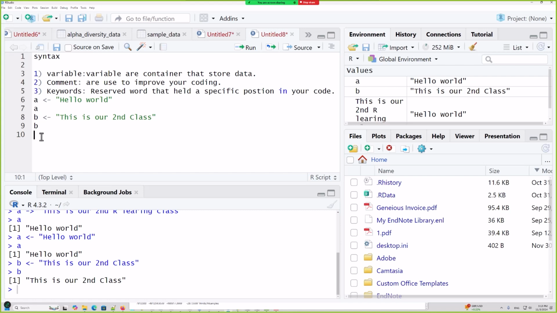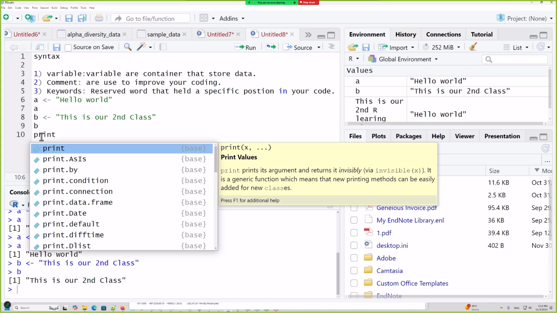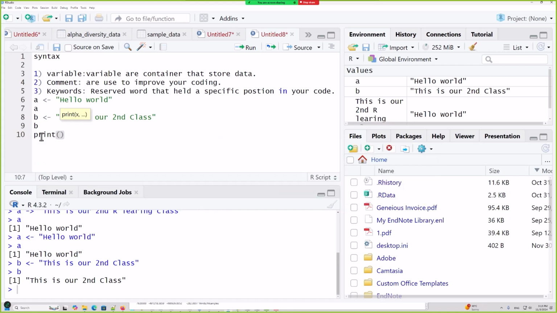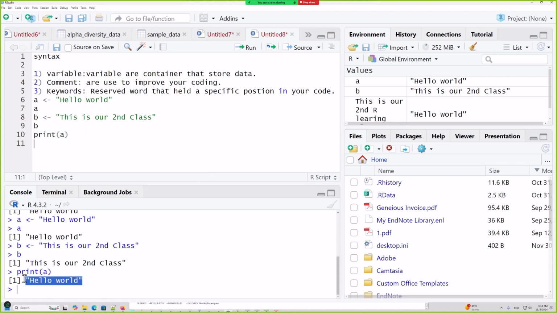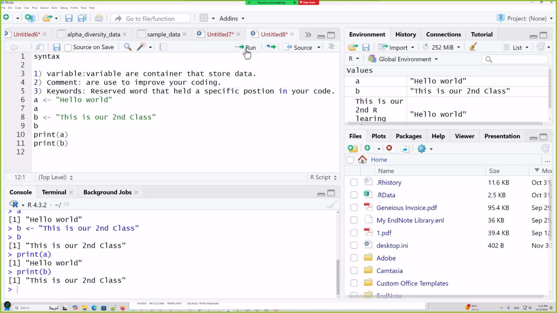In the last class we discussed that you can write print. Now I want to print A. It means I want to show what is inside the A container, what is inside the A variable. So print means to show something. So I want to print A, so it will show hello world here. Okay. If I want to print B, it will show, this is your second class.